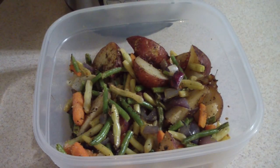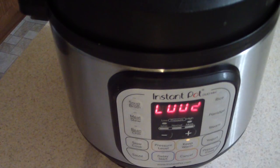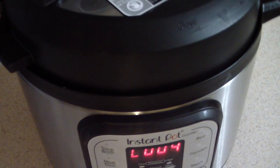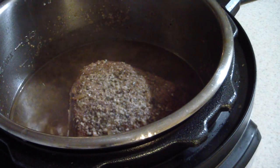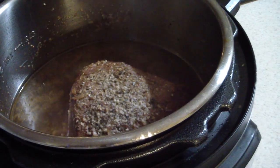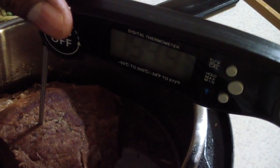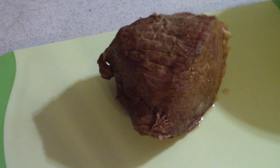Alright, we're done. My roast is done — it's time to release the pressure. This is what we're looking like and it's looking how I would like it. I'm just gonna rotate it so I can get some of the juices on top, then let it sit out for a little while and we'll cut into it. Now I know for some of y'all this is a little more well done than you would like it, but this is how I like it. You could do it from 40 to 50 minutes if you prefer — but this is perfect for me.